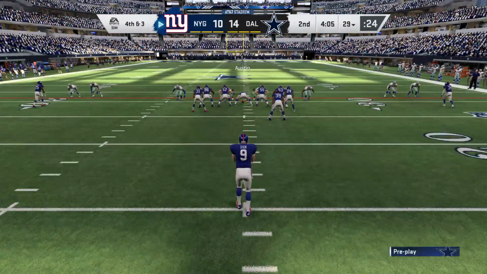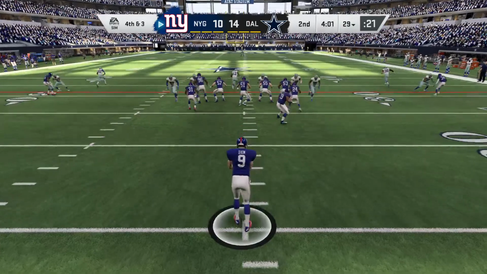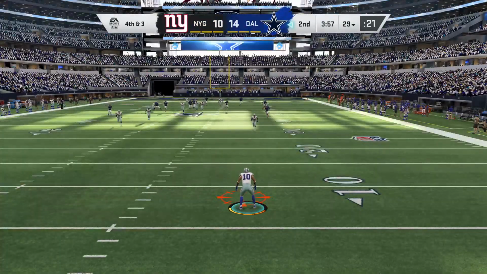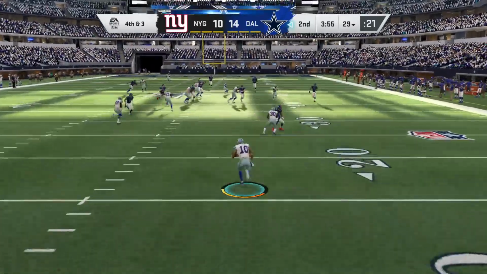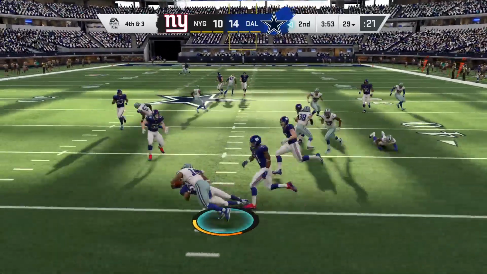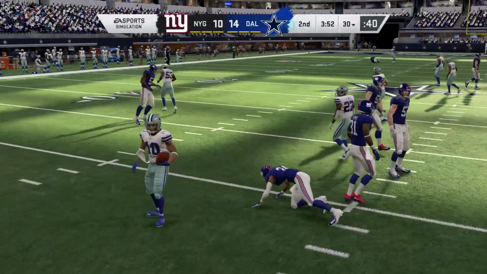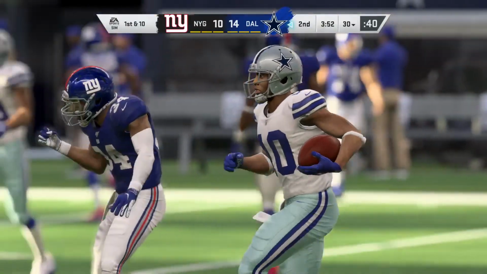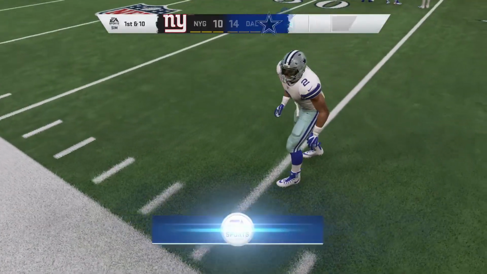Fourth down, so on is the punter, Riley Dixon. Back deep for the Cowboys, Tavon Austin. This is taken around the 12. Very good return that time. 18 yards. And the Cowboys will take over the football with a 1st and 10.